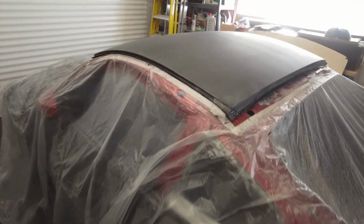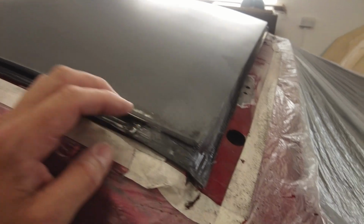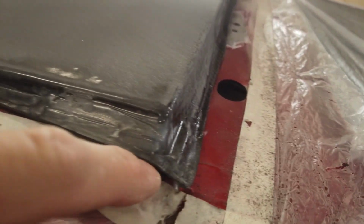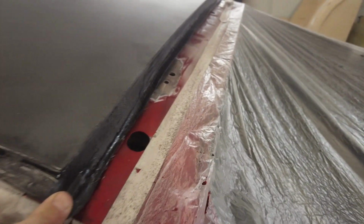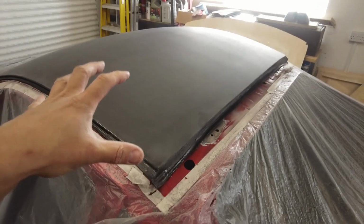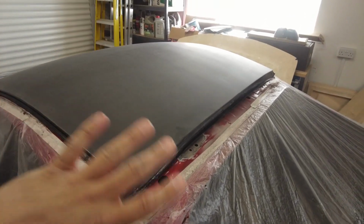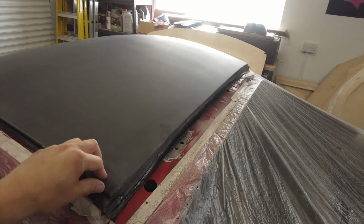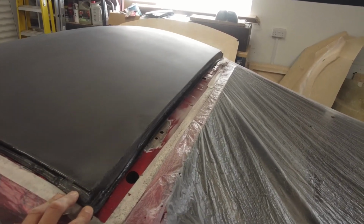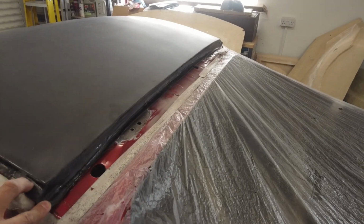Right, please excuse the kids, they seem to be shouting and screaming in the house for some reason. Right, okay, so I've still got a little bit of trimming to do, so we can trim this little corner off that's kind of flapped up there. To be fair, the mould that I made was never supposed to be a full roof replacement mould. It was always just going to be a skinning over the top, where I could cut the centre of the roof out and put a skin over it. But once we took the first part out, I thought this could actually work.